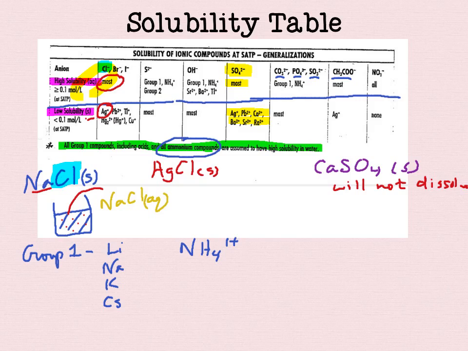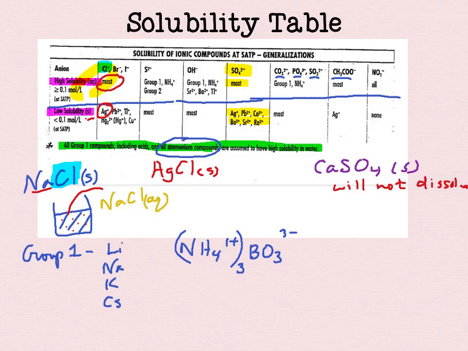or anything else you can think of, something weird like, say, ammonium borate, BO3 with a 3 negative charge, and you crisscross all that, and you get (NH4)3BO3, ammonium borate, and you're asked to decide if this compound will dissolve or not dissolve. The first question that I would usually get is, how would I know? Borate is not listed as an option. And you're right, borate is not on the table.